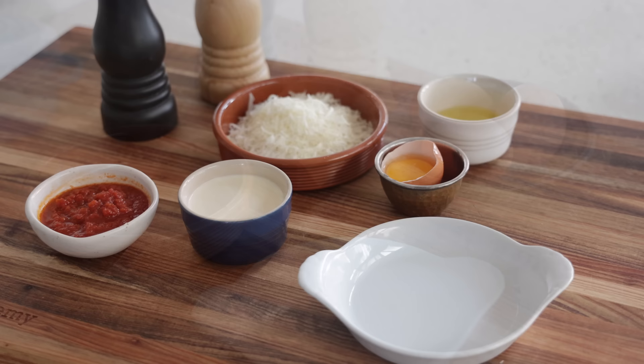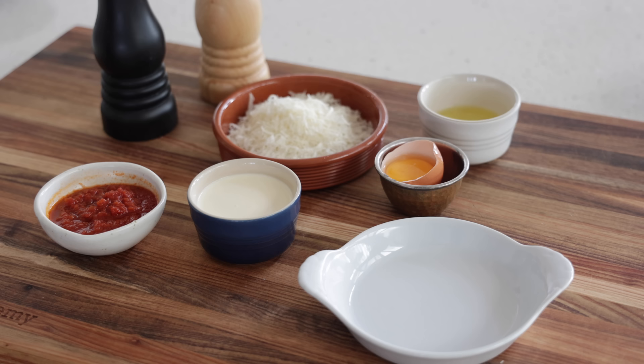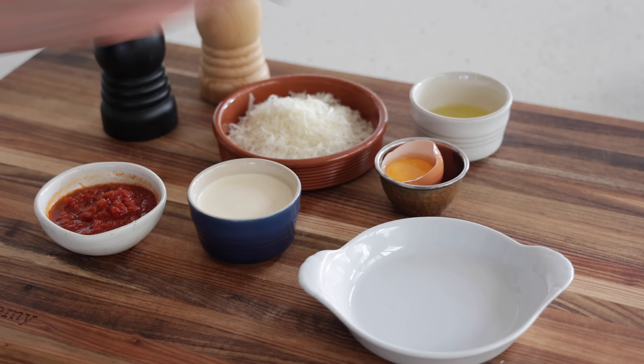One thing I wanted to do with this revisited version is make it versatile and improve the taste. For the taste I'm adding a layer of cream with cheese. You could use tomato, bechamel, spinach — anything you want, to make it yours. For the rest, we've got salt and pepper, grated cheese, and separated eggs — the egg yolk set aside and the egg whites ready to beat. I strongly recommend doing this with two or three eggs so you have enough egg white to beat correctly.